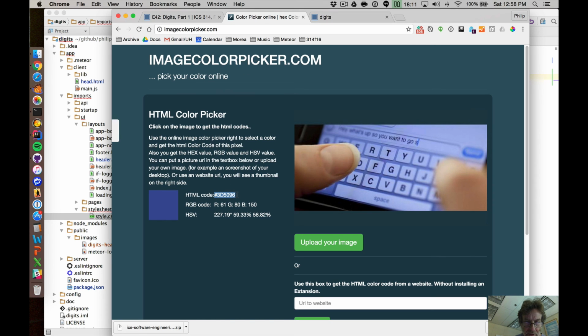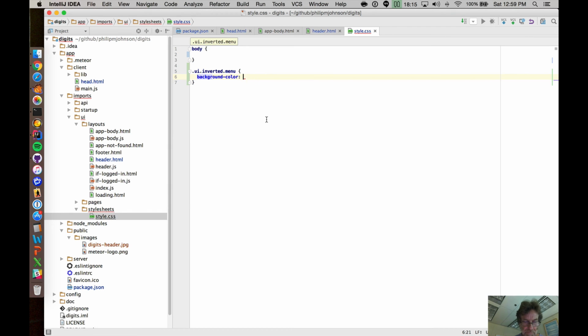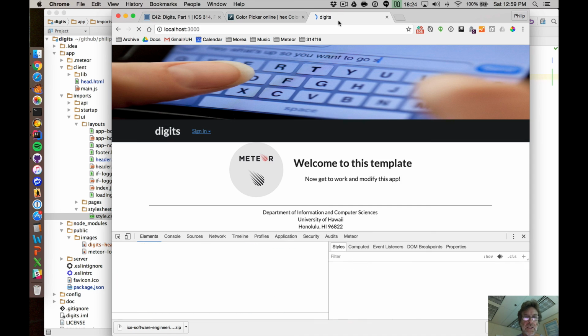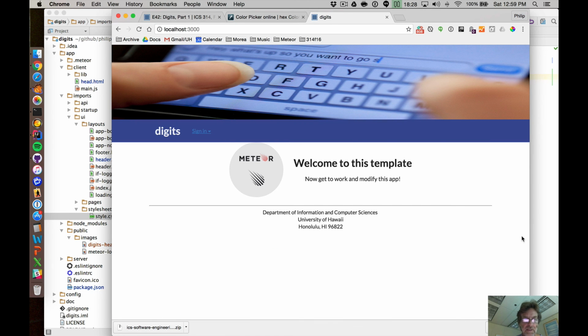So let's go select that, and then we'll go back here and we'll paste that and put a semicolon in. Okay, so let's now see if we get a different digits menu. Yeah, how's that look? Okay, so that looks a lot better.